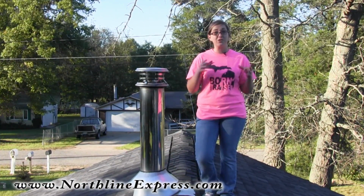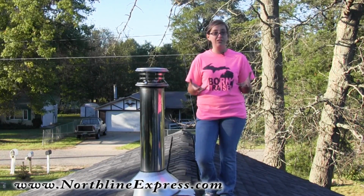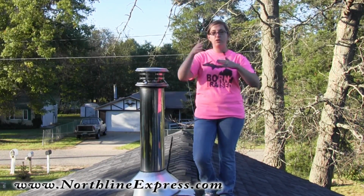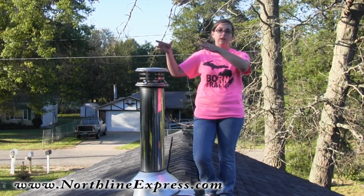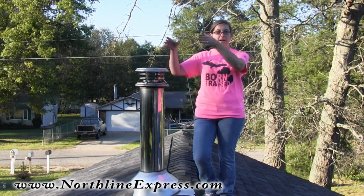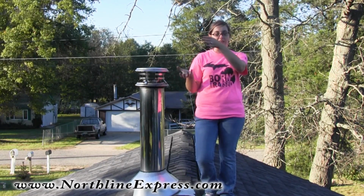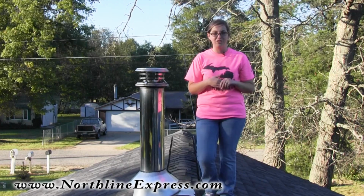Should you not have telescoping sections, that's okay, we can still make this happen. Simply remove each of your stovepipe sections, and set those aside outside as recommended because they are going to be dirty. Look at your connection at the top where your ceiling is, and that's where your stovepipe is going to meet your chimney pipe. There should be a ceiling support there. What you could also do after you've got your stovepipe removed is take a bag, tape that bag up around there, and allow that bag to, at the ceiling, act as a catcher for all of the creosote and debris you knock out of your chimney.